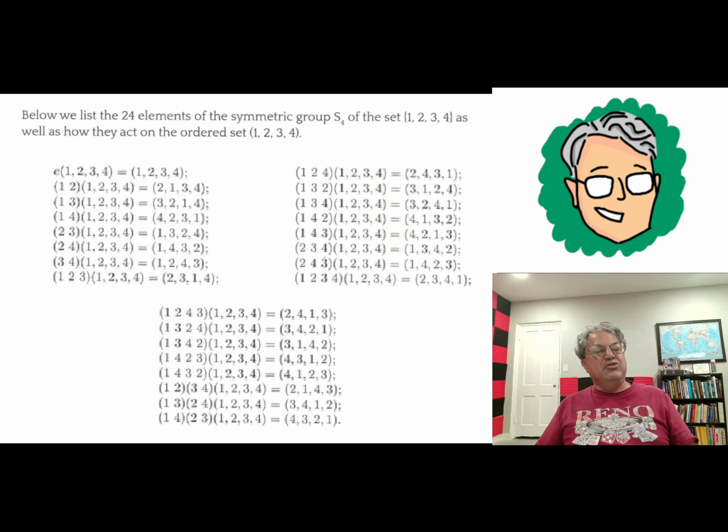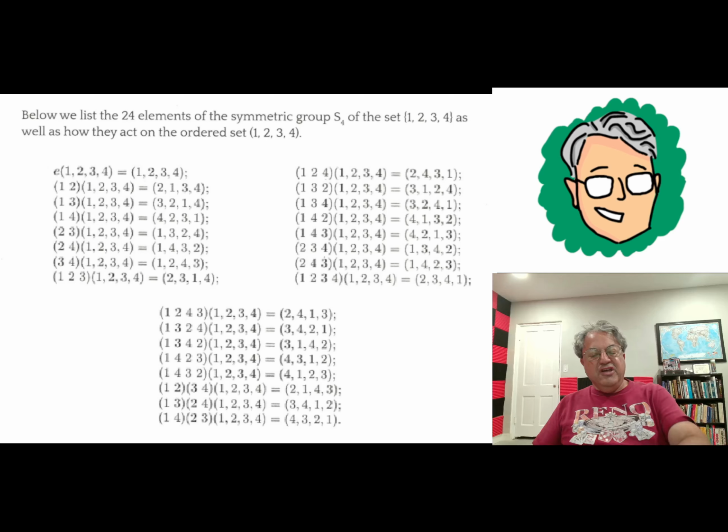And this table, I've split it into 3 parts here. This shows you how every element of S4 acts on the order 4 tuple 1, 2, 3, 4. And you can see you get all 24 permutations of that set.